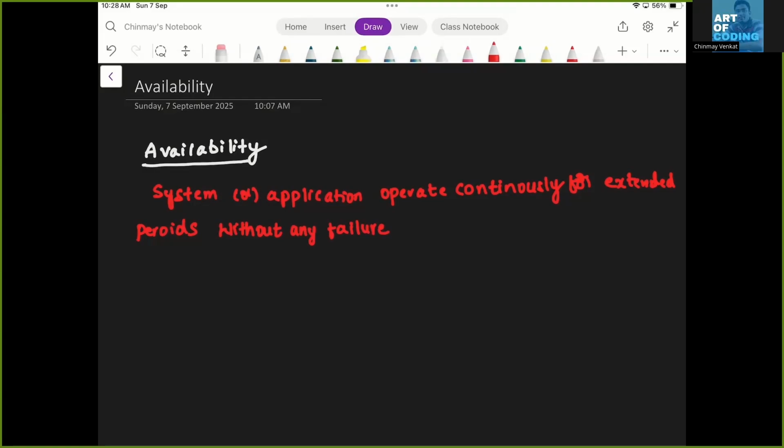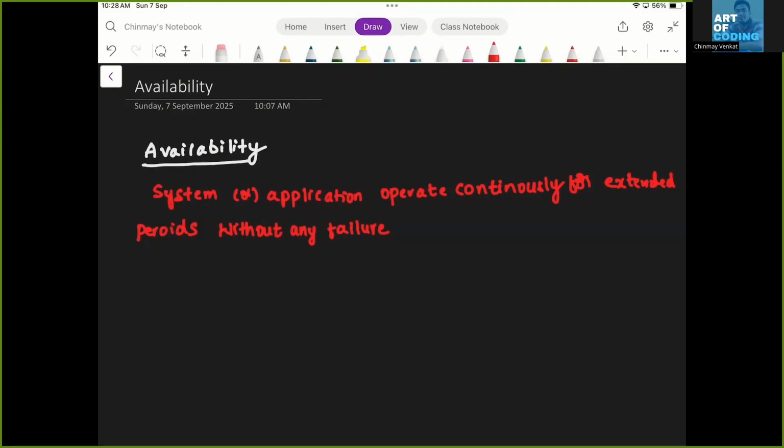Why should it be measured? Availability should be measured because it shows that your application will be continuously available for the customers. It can be measured with a metric generally called the uptime metric. It is a metric used to measure availability. I hope you can understand what is meant by availability. What is meant by high availability then?